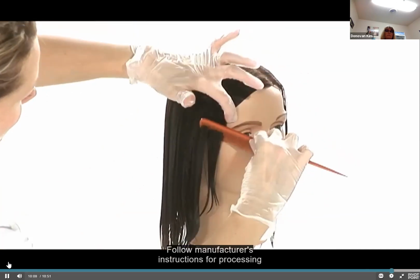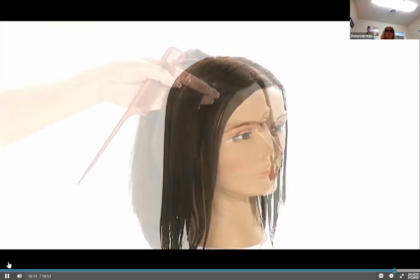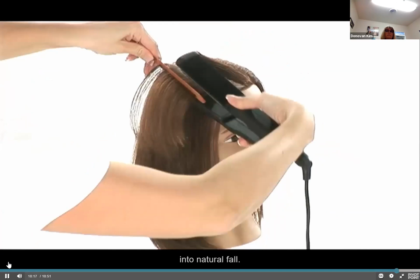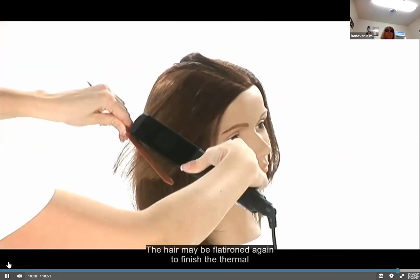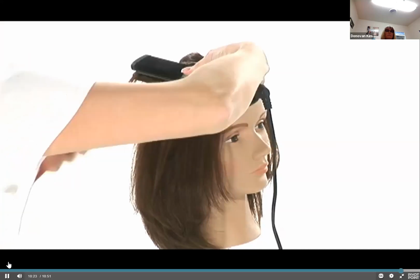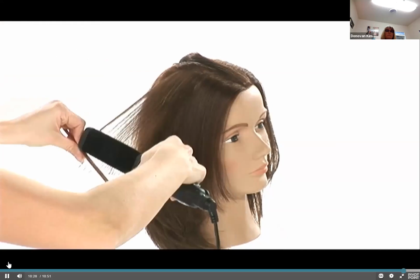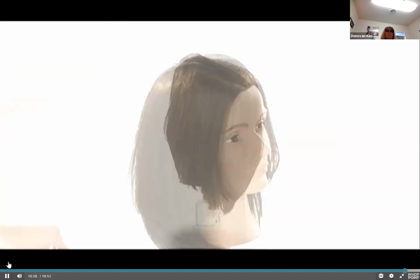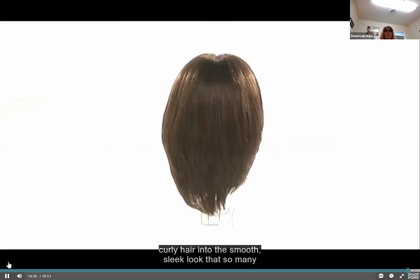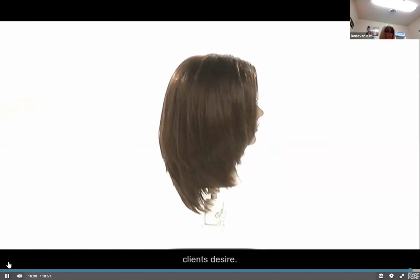Follow manufacturer's instructions for processing and rinsing. Then airform the hair smooth and straight into natural fall. The hair may be flat ironed again to finish the thermal reconditioning service. The thermal reconditioning service transforms wavy to curly hair into the smooth, sleek look that so many clients desire.